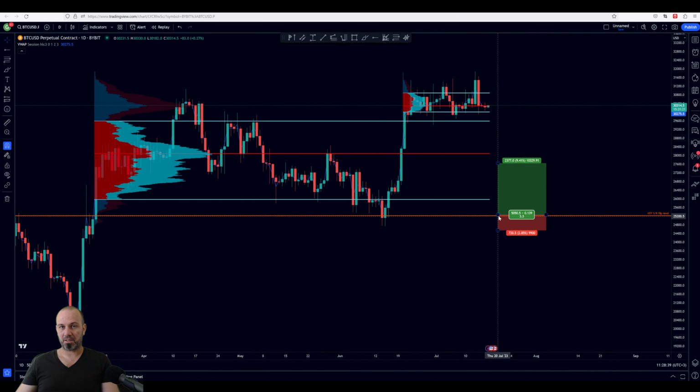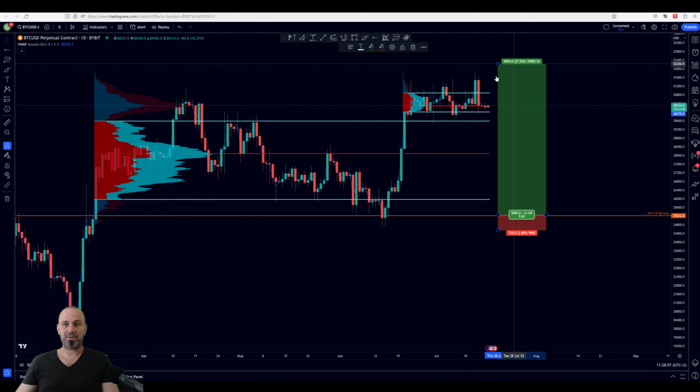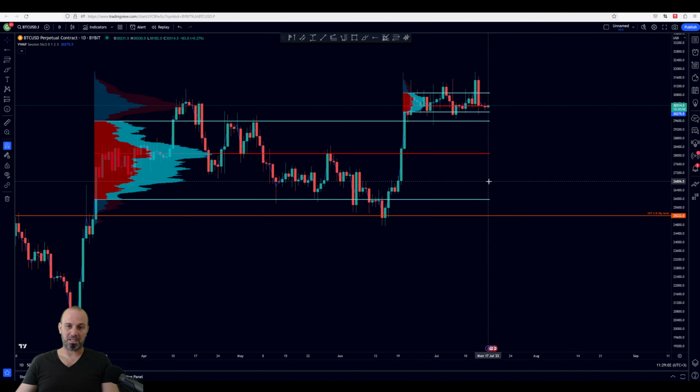But definitely this is another area that I am interested in. If I see a swing failure pattern, I trade a swing failure pattern, and same story, especially if we get the bounce here and the price will be able to get acceptance back into the value area of this range, then the point of control, same story, value area high, this SNR flip level locally, and possibly higher. So those are the two areas, locally speaking, that I would be interested in trading.